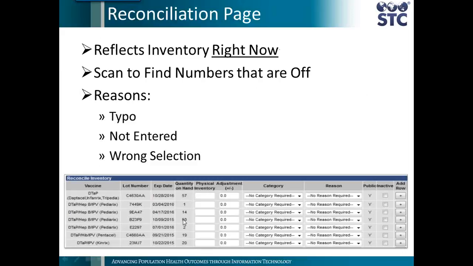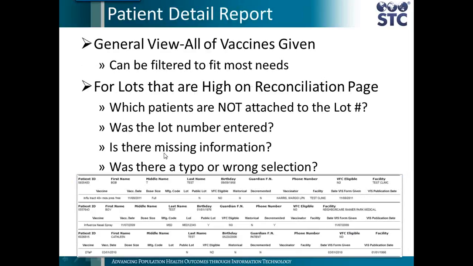If you know for sure that you've administered 25 of these in the last few days, but this number is staying at 50 and it's not going down, then maybe that's a good time to run the patient detail report. Sometimes you can run it by a certain lot number, or you can just run it open and see if maybe somebody's mistyping that consistently, or just see what's going on and why it's not coming over.